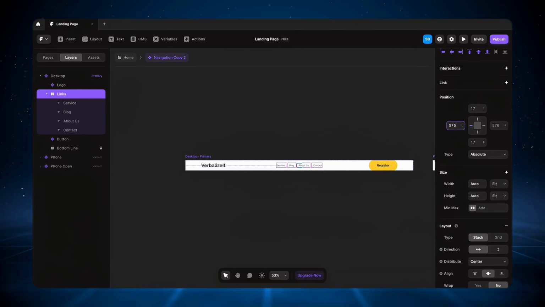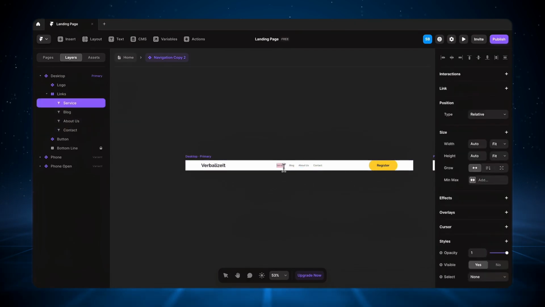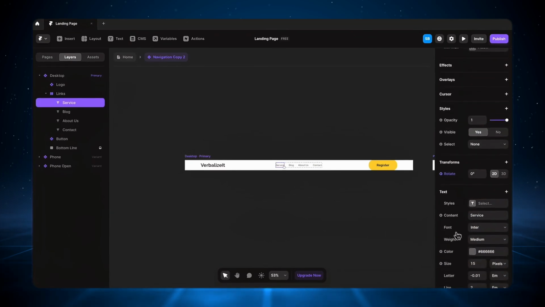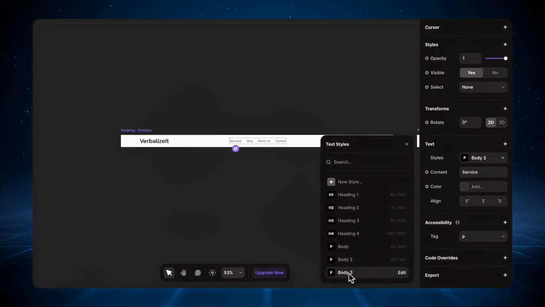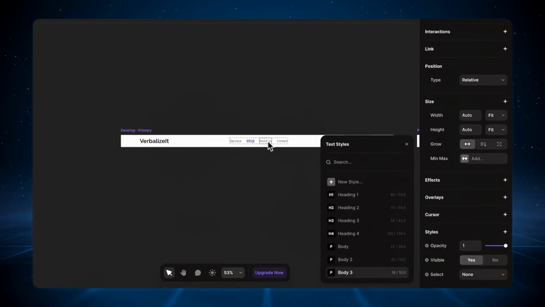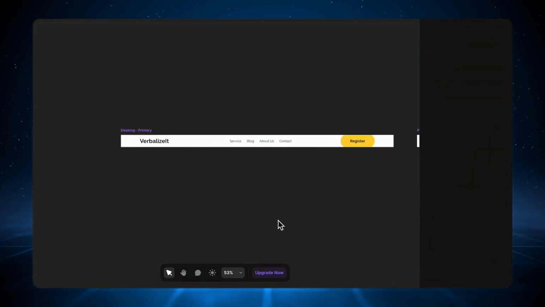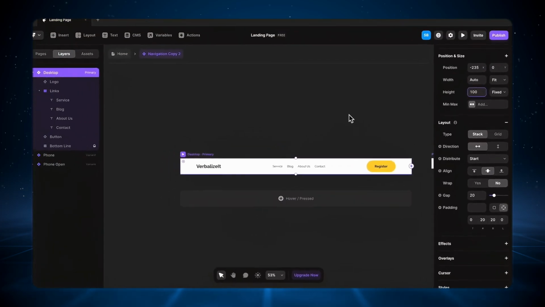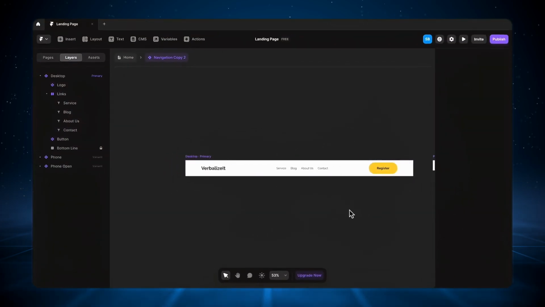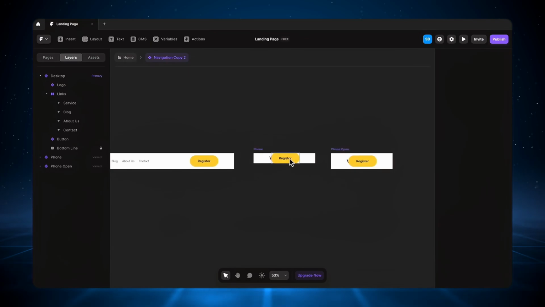Start by copying the text from our reference design and pasting it into the frame. We'll change the text style to heading 1 as per our style guide. Then we'll copy the body text and change the style to body 2 or body 1, depending on the size. We'll need to adjust the line height and fix a few things to ensure everything looks correct. Remember, the style guide is not set in stone. You can always update it as needed.